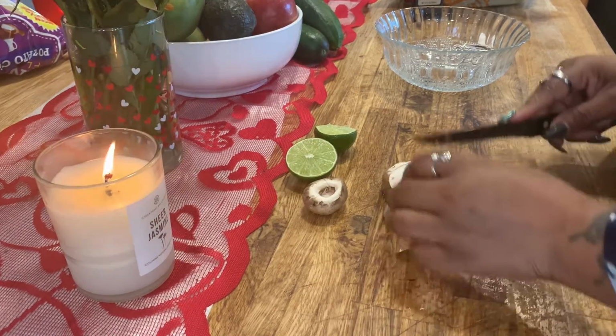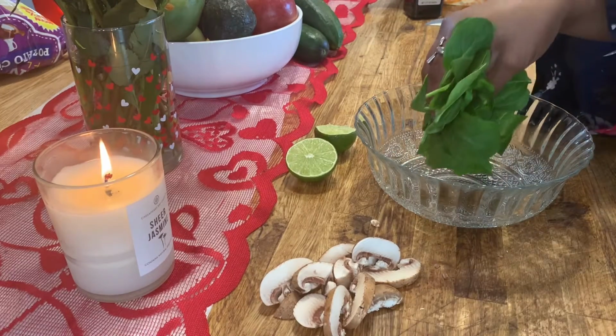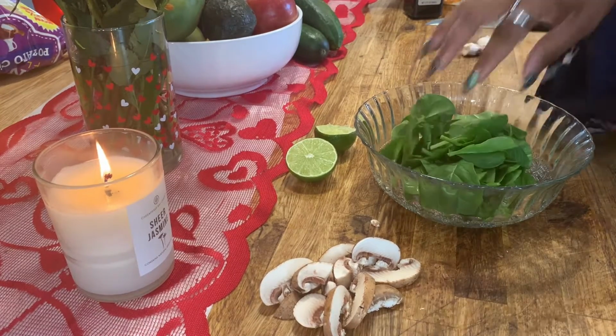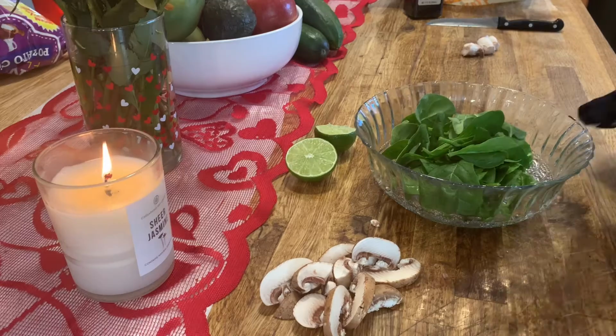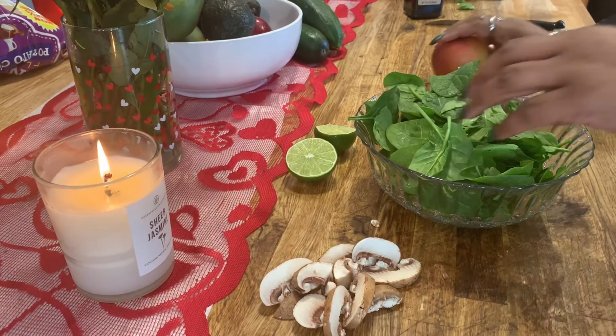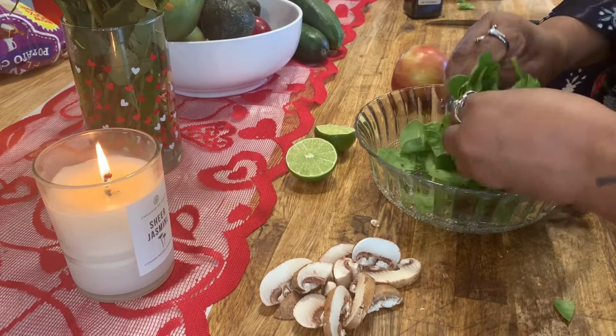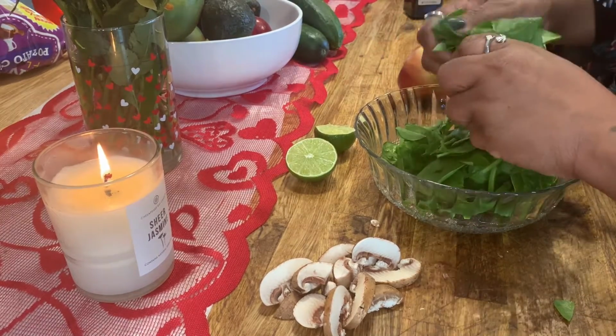It's like it's been sun-kissed. It's so pretty. But I'm going to chop that up. Then I'm going to chop up an apple to go in it. So it'll be mushrooms, apple, and carrots, and spinach. Then I'm going to add an avocado. I'm going to add avocado oil, and I'm going to use everything bagel seasoning and some garlic and herb seasoning.